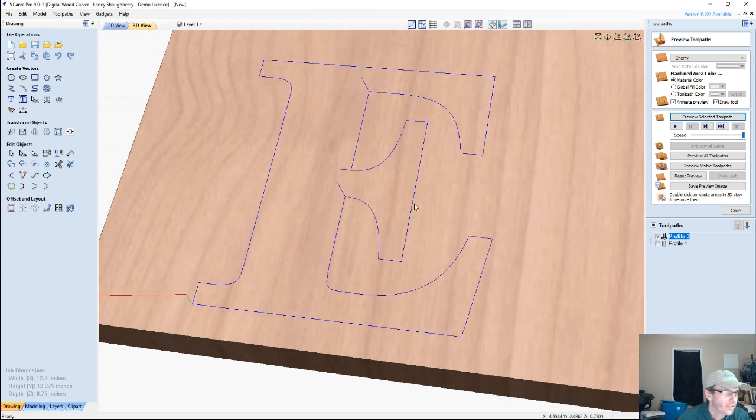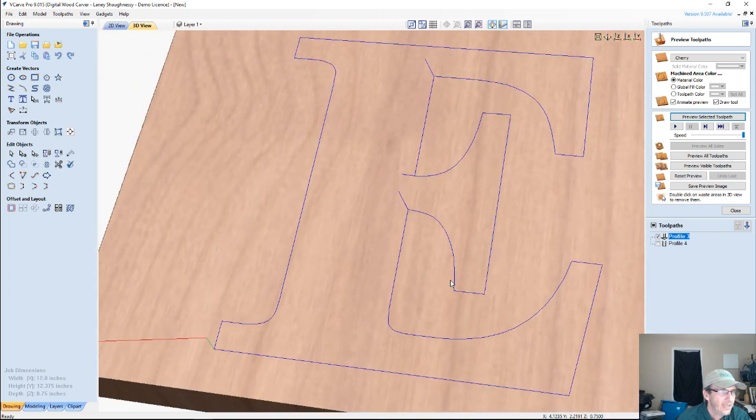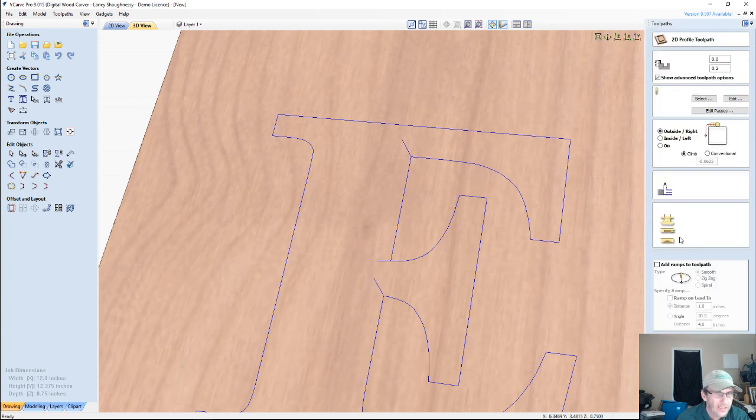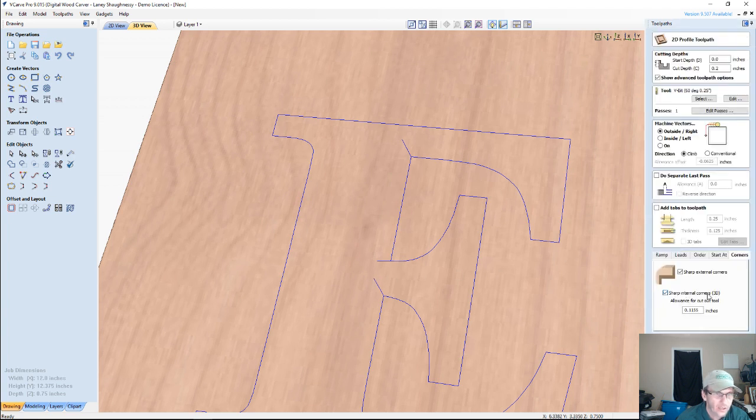That internal corner selection, what it does is it provides us with additional vectors. These 3 additional vectors, 1, 2, 3. And it's that upward motion with that V-bit that gives us that nice, clean, crisp corner cut. That's what the internal corners does for us. It's kind of a 3D motion. It's moving upward, creating that nice upward motion. That's why in corners it says corners 3D.